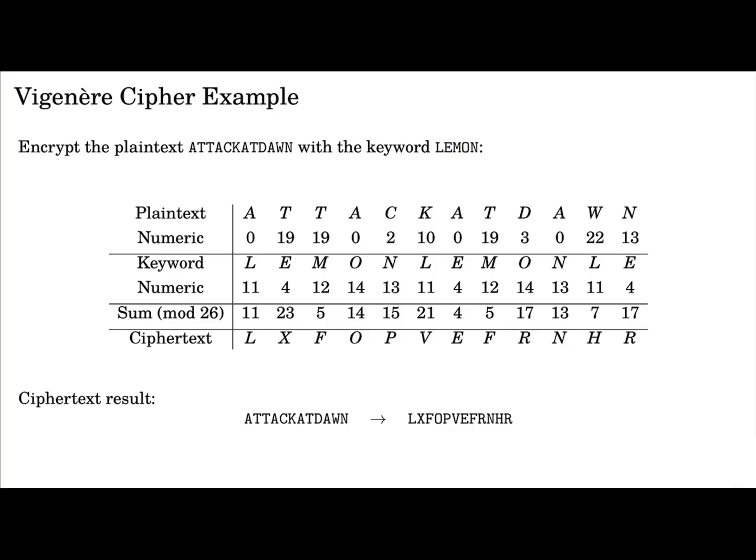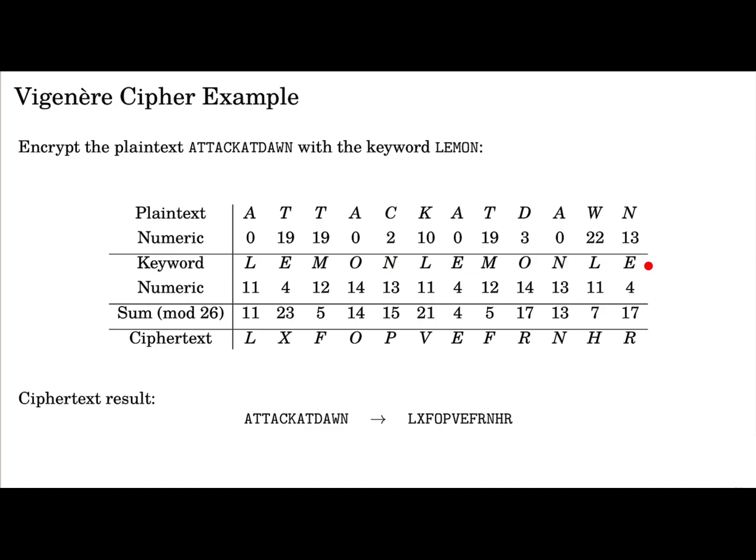First, take your message, "attack at dawn", and convert it into numbers. You had an assignment for every letter, so A was 0, B was 1, and so on. Take your keyword. Now you write your keyword, and when you're done with it, you repeat it, and then when you're done with it, you start again from the beginning.